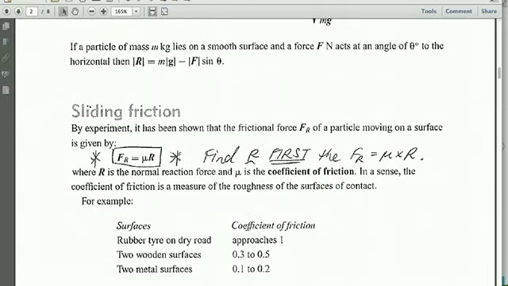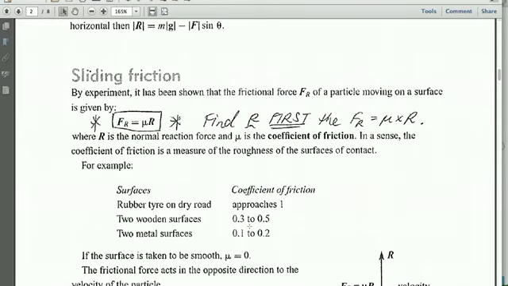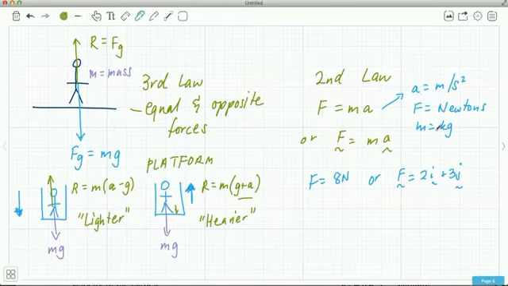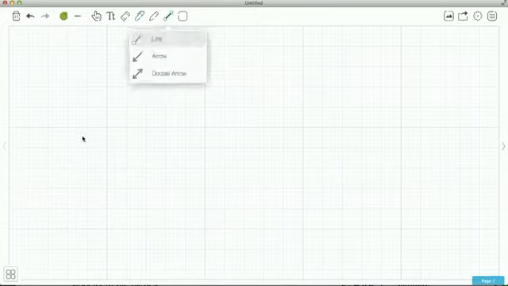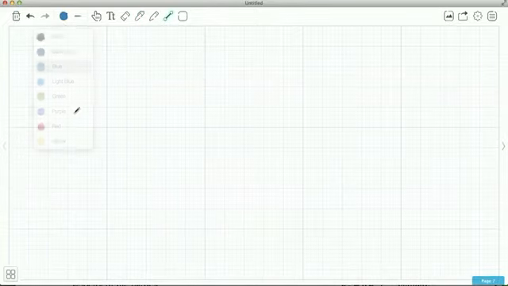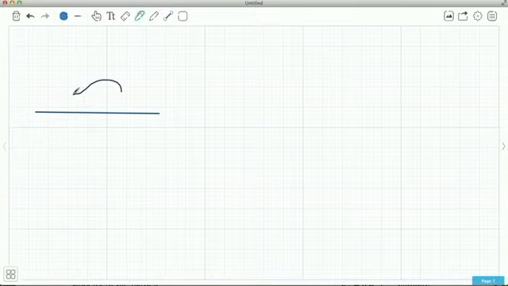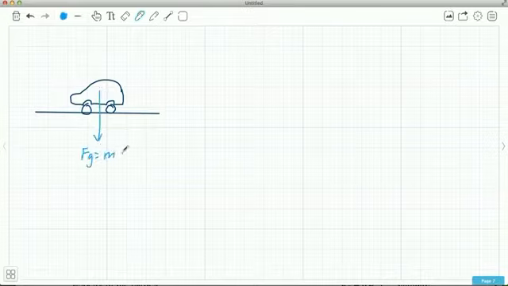Last thing here with the theory is something called sliding friction. Now I'm going to draw a very detailed picture here of a surface in black or blue with like a car or something. Woo! It's not terrible. Okay, and we've got a weight force, Fg equals m times g. We've got a reaction force. Now in this case, it's just a car sitting there. It has to be equal, okay, because the car's not bumping up and down.